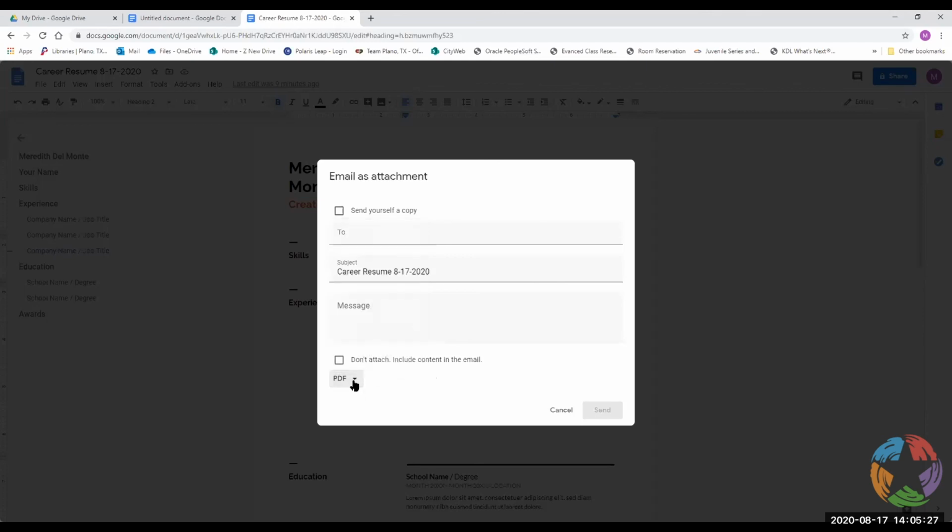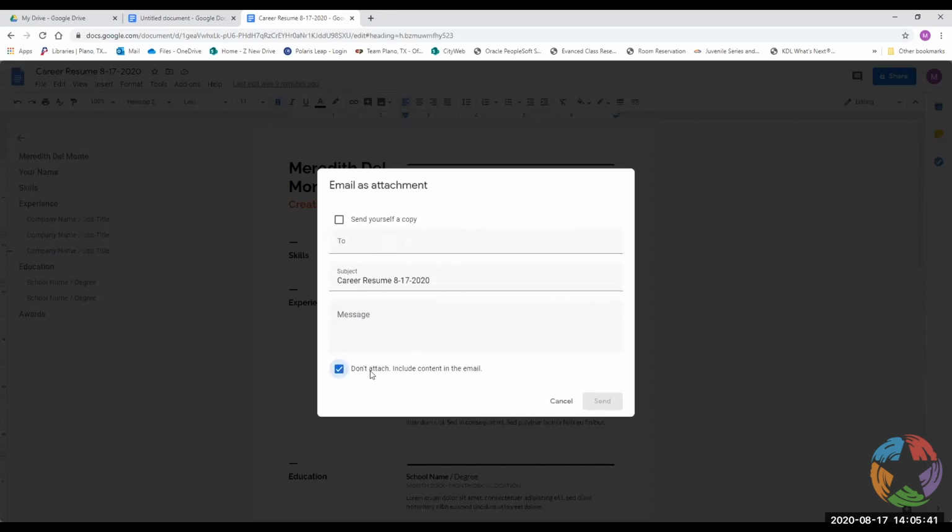Now, you don't send it as a doc, because if you were sending a doc, you'd actually just send the link to it and allow people to come in and see it in your own folder. You can include it into the email, which ends up looking fairly interesting. Let's see if I can get my email up here real quick so I can show you what it looks like.